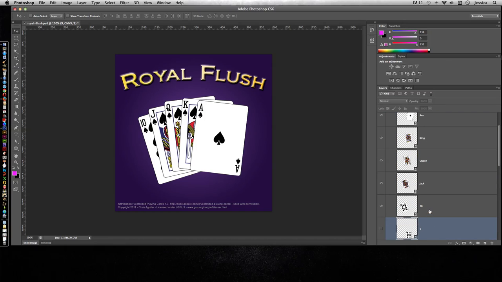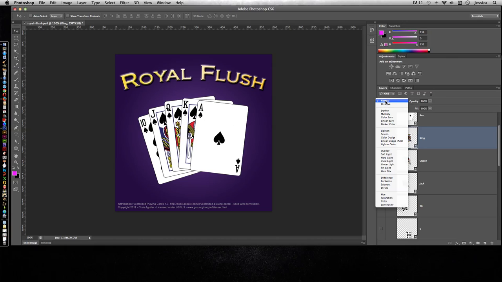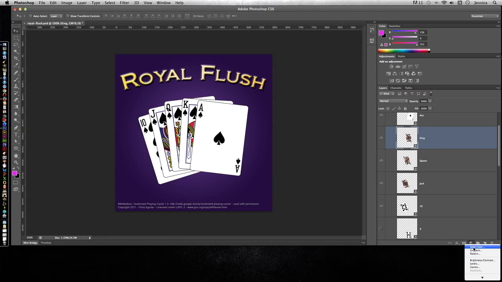A couple other things you need to be aware of is you have these layer options up here that we'll talk about in more advanced videos. We can make a certain layer semi-transparent, so now you can kind of see through the king. We can change a blend mode, how it blends with the layer underneath it, to create some pretty cool effects and patterns. And you have ways of filtering and sorting your layers, and you can lock layers so that you can't move them, so you can't paint on them, so you can't alter them in any way. And then you have all these other extra layers that you can add, such as a gradient layer or solid color layer, but we'll talk about those in later videos.